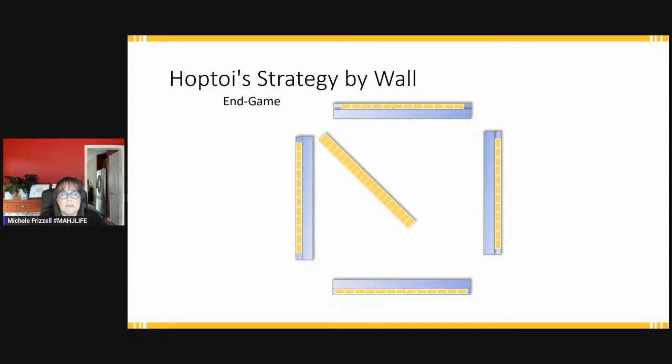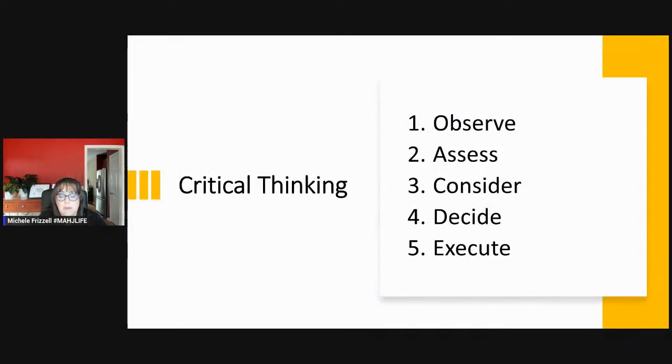It's called Speed to Ready, and it's a brand new, I guess you could say, concept for American Mah Jongg. So we did that, I believe, last week. So you could look in the Skills and Strategies Matrix to watch that video. And it's also based on strategy by wall. We're just talking about the red flags, though.